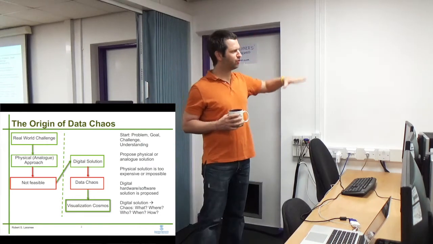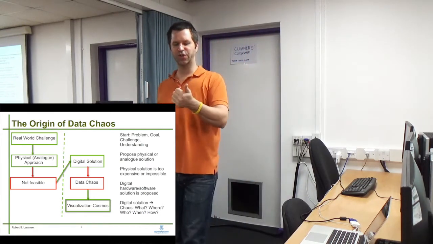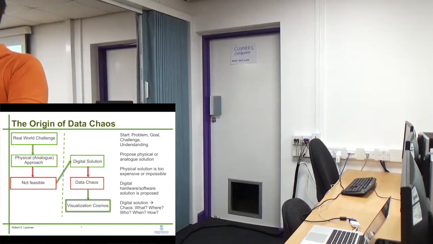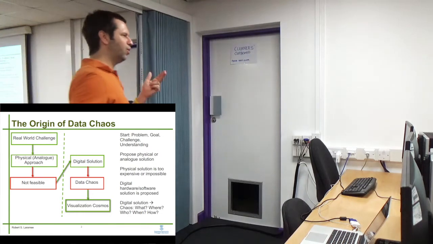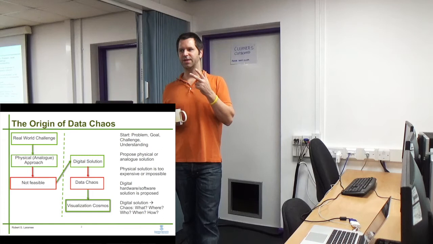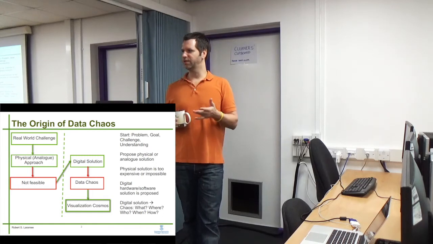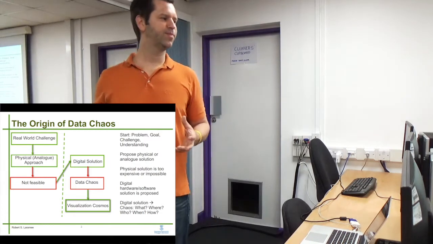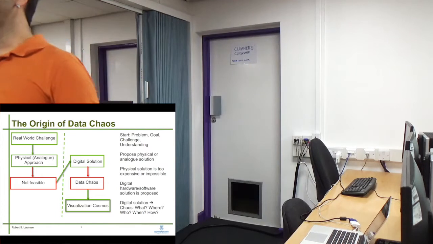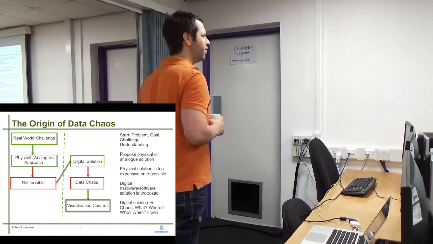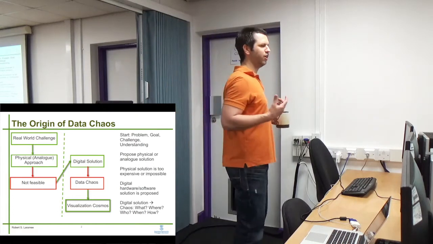Right, so those are the first 3 stages. We have a real-world challenge. We know there's a real solution. But we also know that many physical or real-world solutions are very difficult because they're too expensive, usually, or they cost too much time, or they're just not very feasible. Right, that's very common. Everybody follow me so far? And that's true about any problem, challenge, or goal.